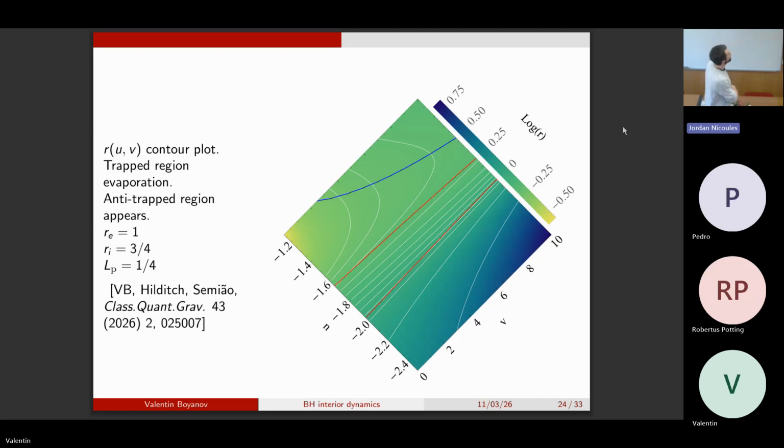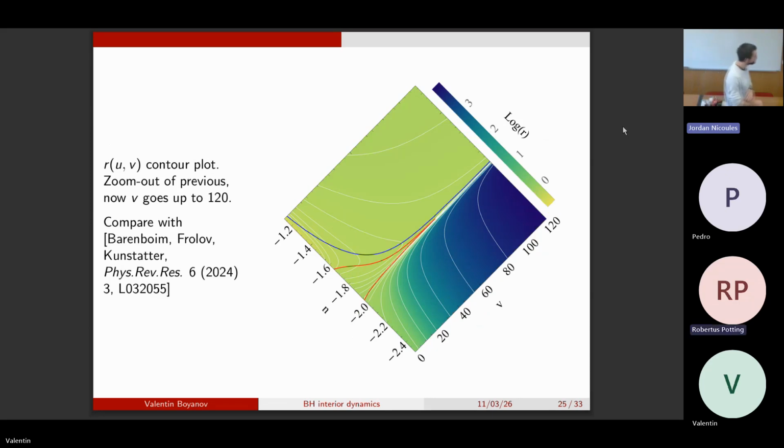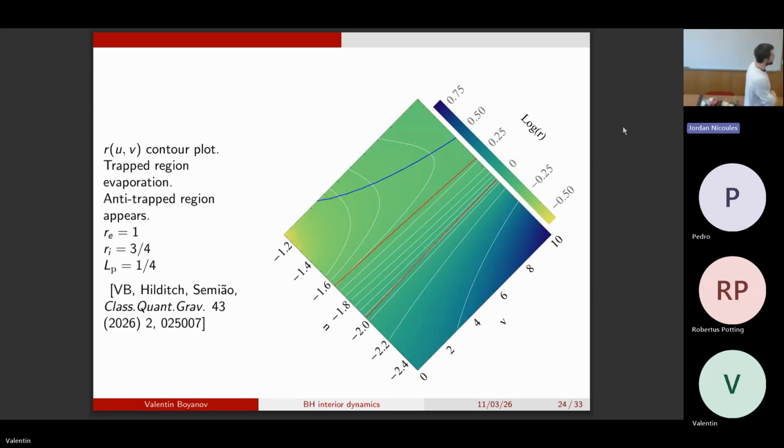If we increase the time of the evolution to... so for the anti-trapped region, what you checked is that the expansions were both positive. Yes, exactly. You can see it in the contours of R. So the white lines are R equals constant lines. And you see that here the outgoing rays have increasing radius, but the ingoing ones cross in this direction. This is increasing radius. But here they turn around. So the ingoing rays could also start seeing increasing radius.